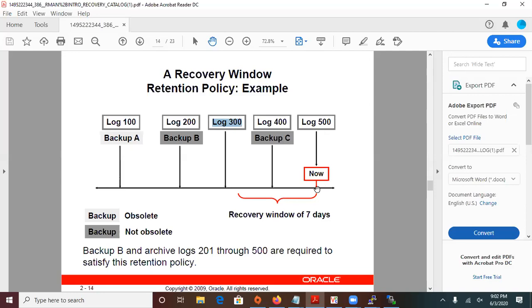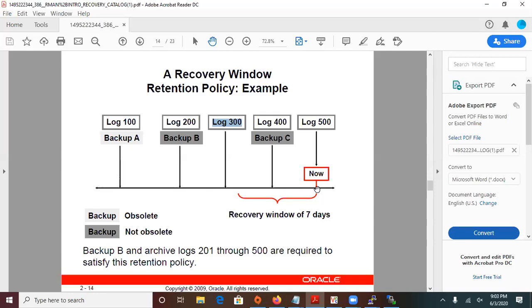Why do you say obsolete and why do you say not obsolete? I'm saying it's gonna be obsolete because it starts from 300. So that's the first day, or maybe the first day of the recovering, from 300 to 500, and 500 is the last day. So I think the 300 is gonna be obsolete.